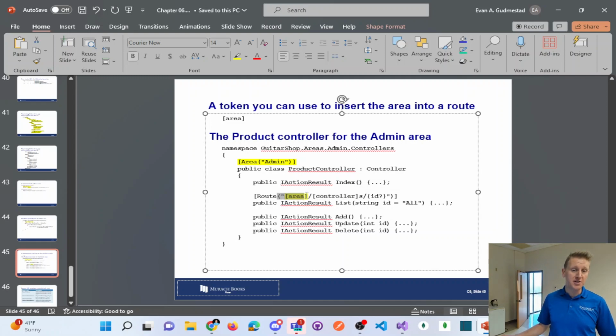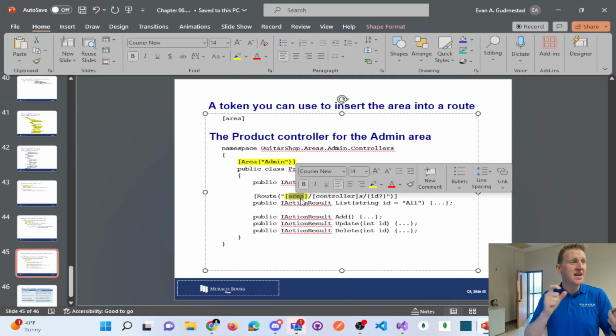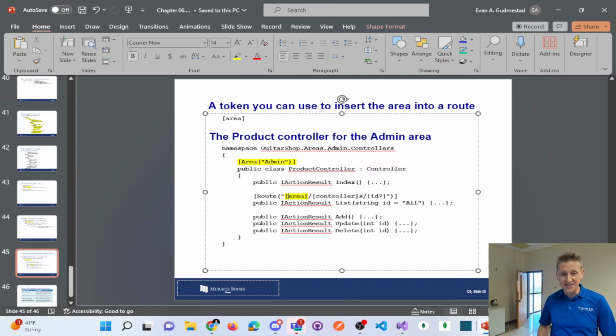So this would resolve to admin / product, right? So the brackets mean that the name will be automatically resolved for you instead of typing admin / product. That's what that means, James.